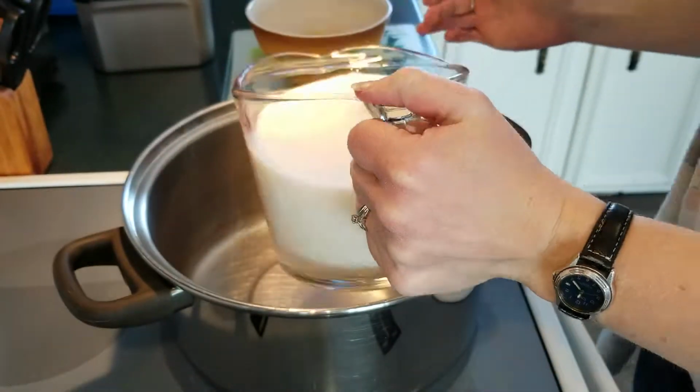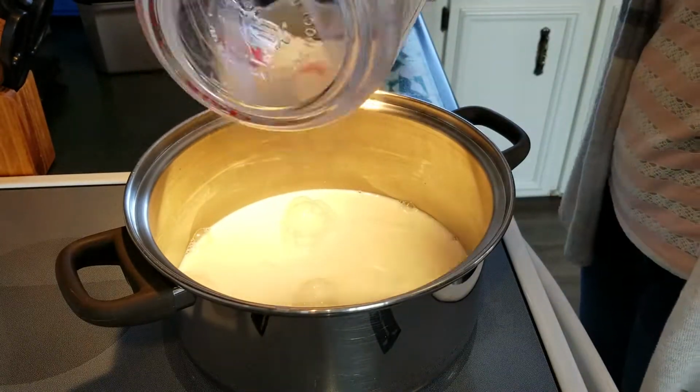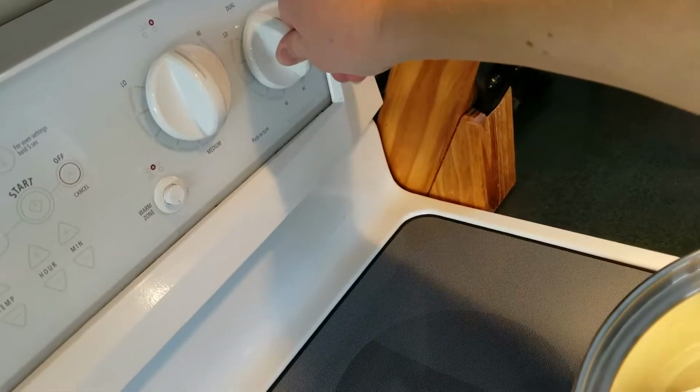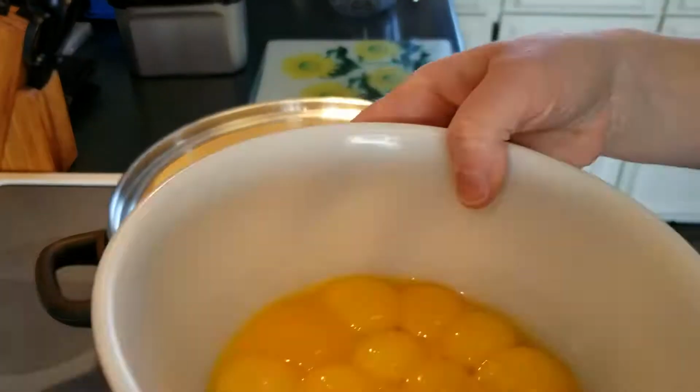The first thing we need to do to get this custard started is to get our milk warmed up. We want to get it steaming and just under a boil. We had company coming and I also get impatient, quite honestly, so I cranked the milk on high heat.